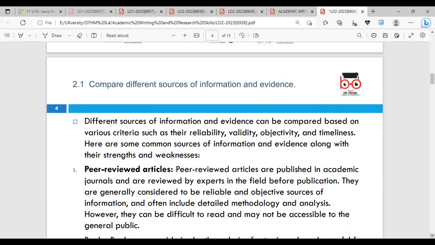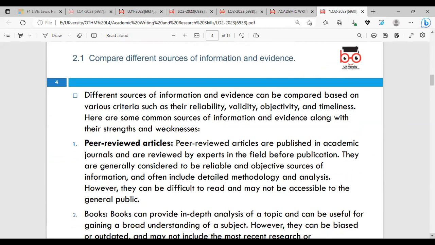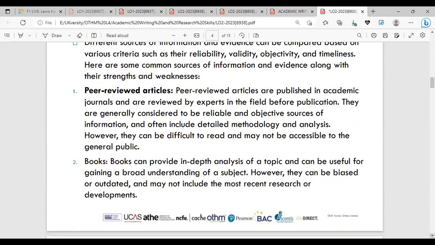A peer review article can be published in an academic journal and is reviewed by experts in the field before publication. Yes, generally considered a reliable, objective source of information. Books can provide an in-depth analysis of a topic and can be used for gaining a broad understanding of the subject.